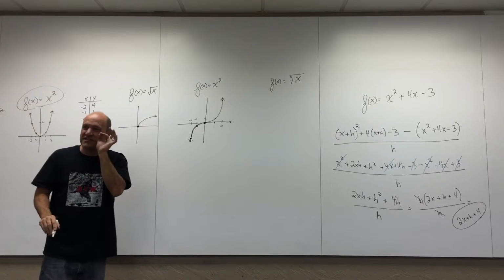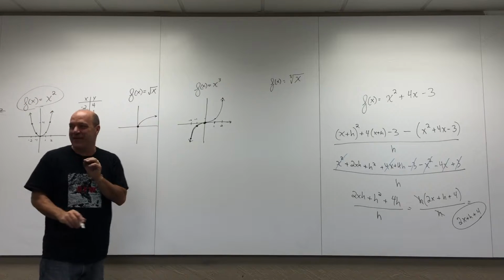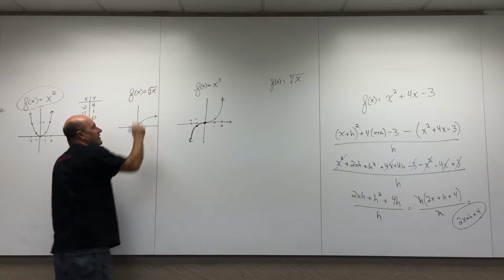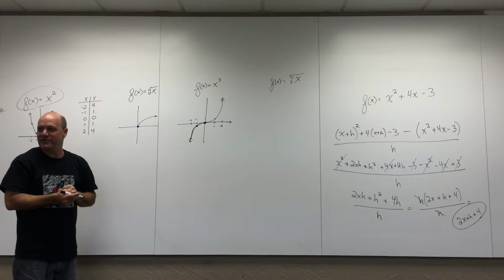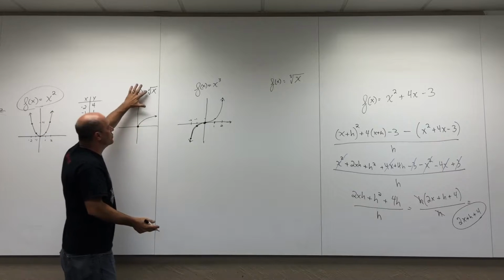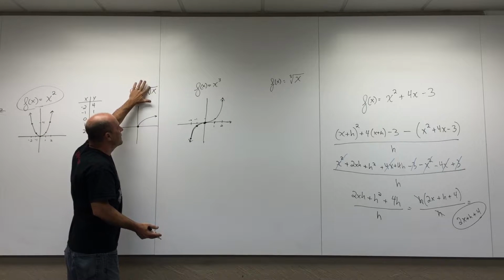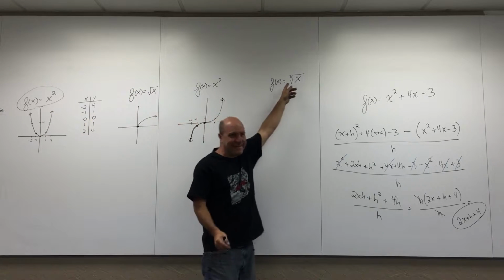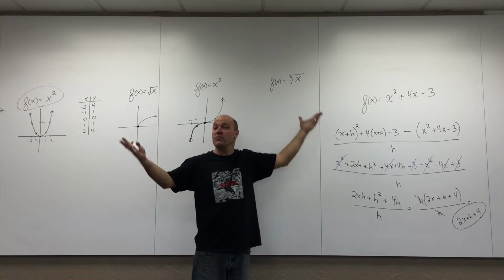Now, wait a minute. When it's a square root, you don't put an index up there. You don't put a little 2 there to tell you it's a square root. When it's a square root, we all know it's a square root without the little index 2. You follow me? When it's a cube root, there's a little index 3 there to tell me it's a cube root.